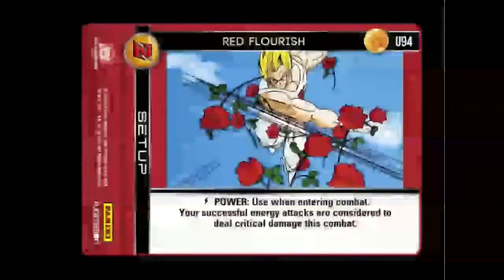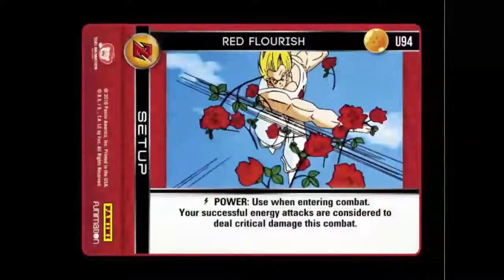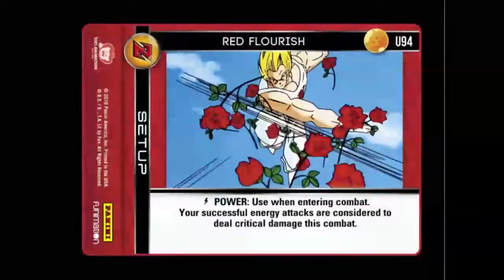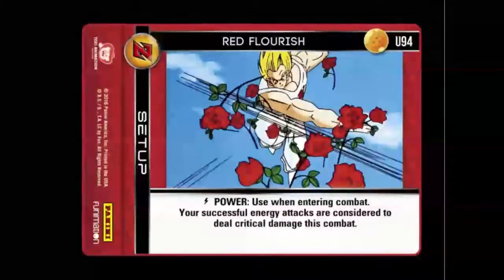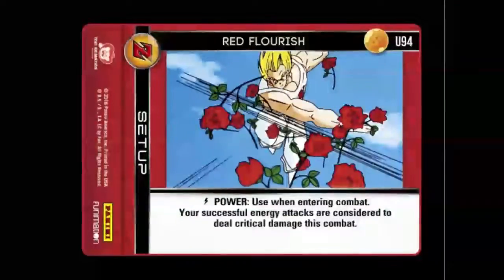Red Flourish. I hope Red Enraged comes back. That's what this card is, because otherwise I don't love it. I don't know what we're going for here. I mean, for the entry combat it's useful in period. It's like a weird shoulder grab. At least it's not styled or non-styled. True, it's attack agnostic, so you can even just use it with energies.